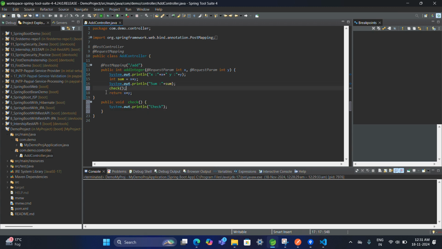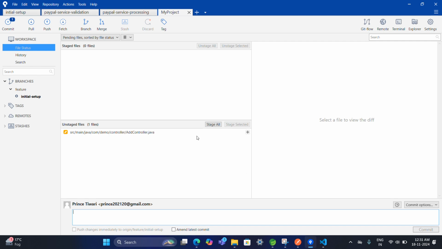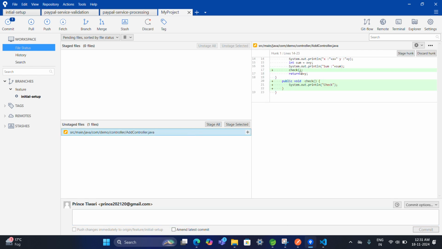After saving, now you can see that yes, these are the changes, like these green lines are the changes that I have added right now. Green means it is modified or something is added.